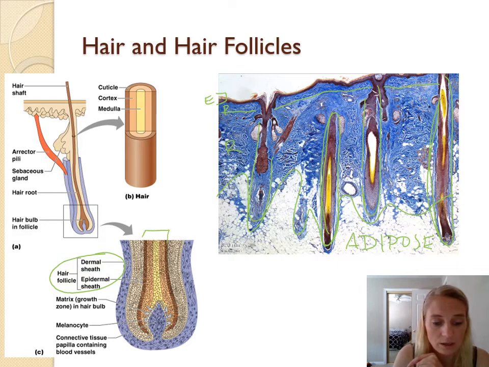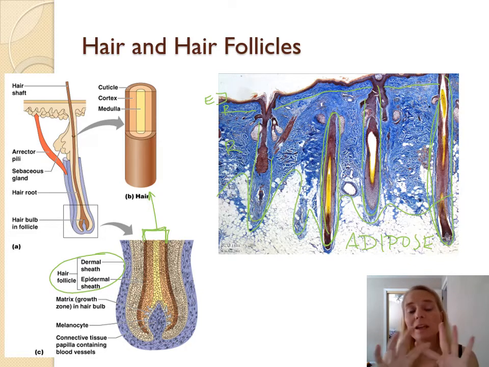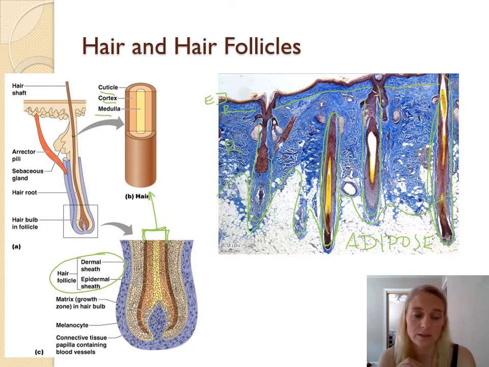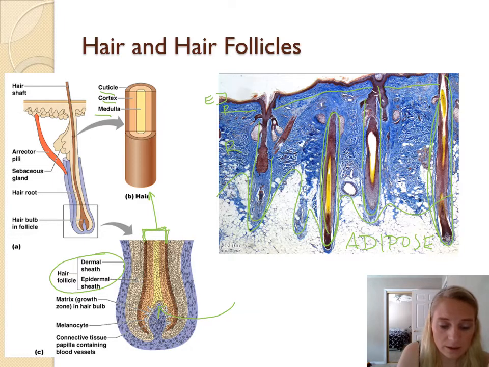Starting here, which is the same thing here, it has 3 layers. The outermost layer is called the cuticle. The middle layer is called the cortex. And the very middle layer is called the medulla. So here are those layers: cuticle, cortex, and medulla. Your hair is dead. That's why we can cut it and pull on it and it doesn't hurt, because it's just dead residual protein fibers, collagen fibers, keratin fibers, and dead epithelial tissue, skin, as the cell grows. Most of the growth happens right here.